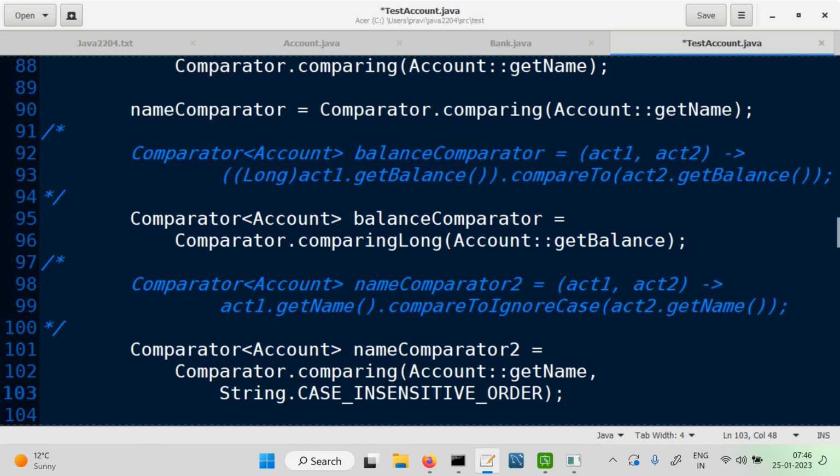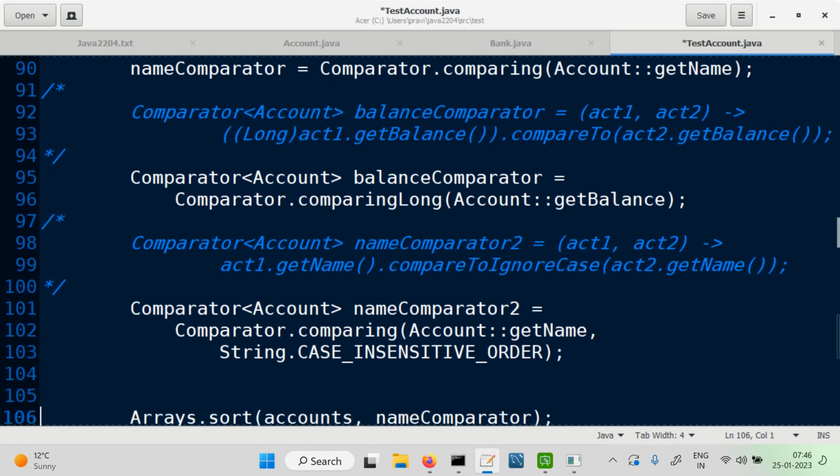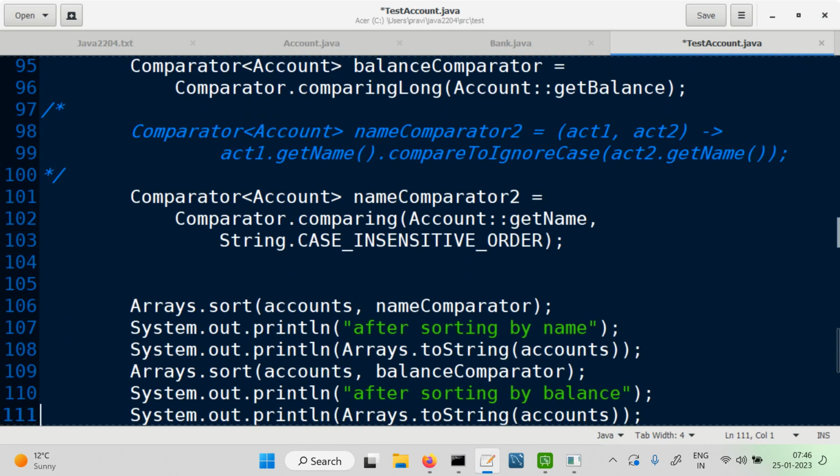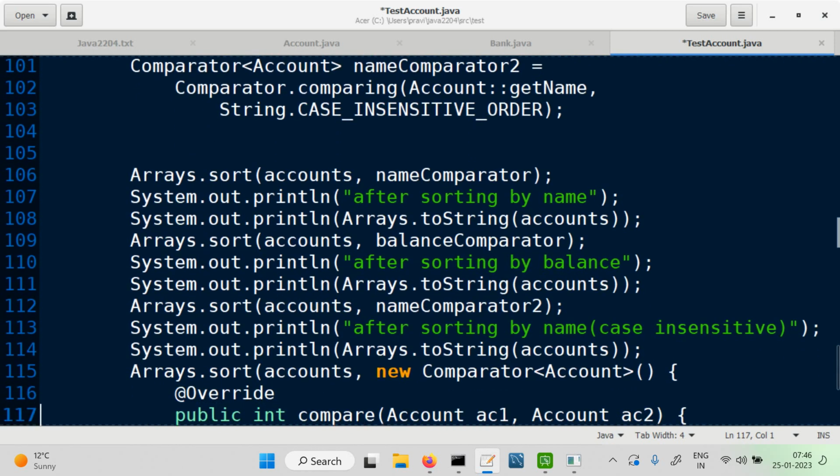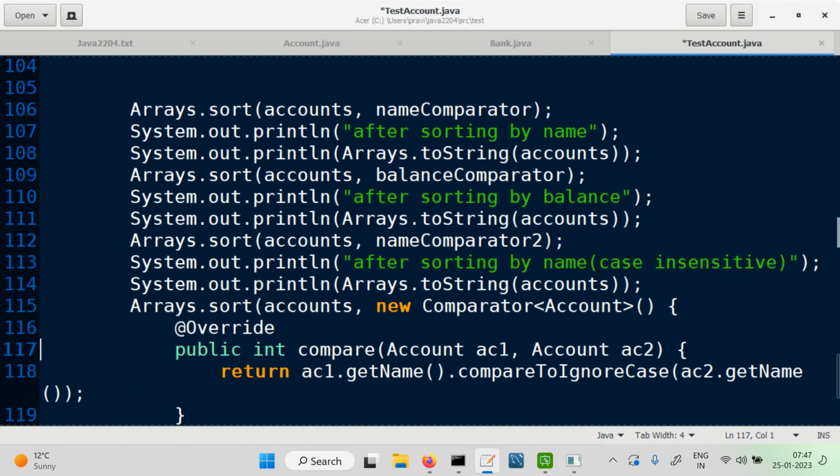The type is Comparator of String. It's a static member of the String class. So we have used this, and we're not changing the output, whatever is the way it is working. The only thing being changed is the way we have written the code for creating the comparator.